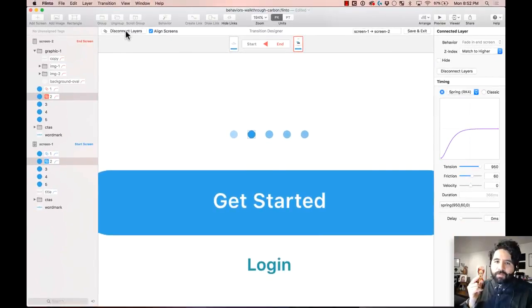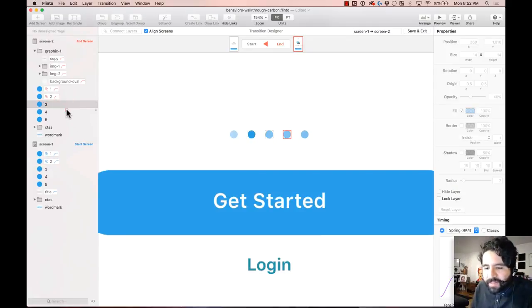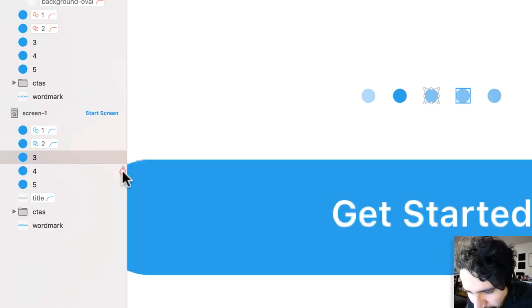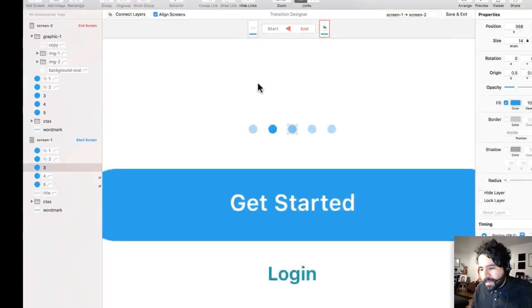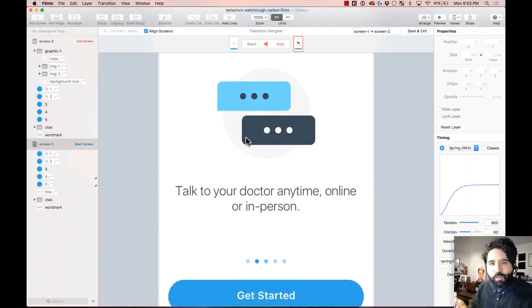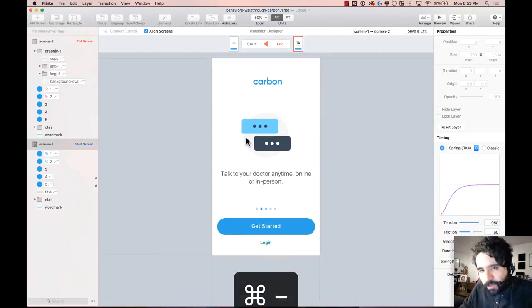This way, from 100% it goes to 50% and vice versa. And since these ones don't change, I'm just going to hide them. So over here, I'm just going to hide them. And that way, see how it changes? Oh, yeah, that's cool, right? Only these two elements are connected because we're moving from screen 1 to screen 2. And we're going to be repeating a lot of these elements later, okay? So bear with me too.